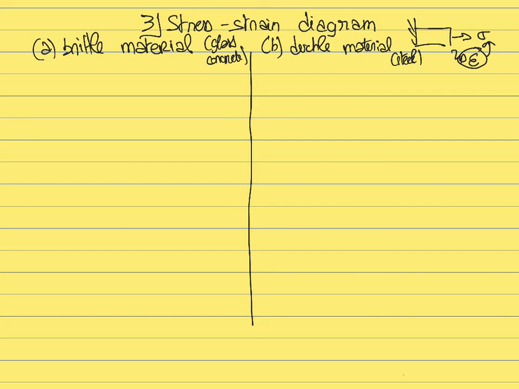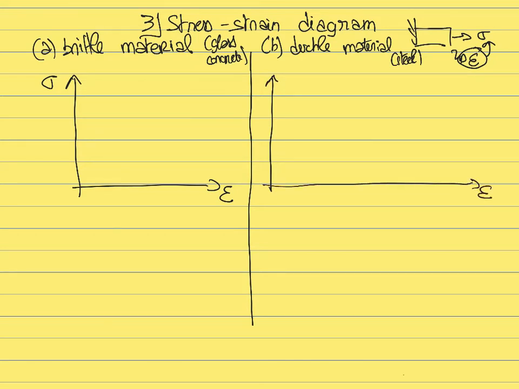So now let's look at, for both types of materials, what the stress-strain diagram looks like. Again, the diagram is simply, for a given material, you impose a given deformation, so you impose a given strain, and you measure the corresponding stress that is applied within the material for this deformation. We are going to draw the same diagram for both a brittle material and a ductile material. Let's start with the brittle material first, because it's the simplest.